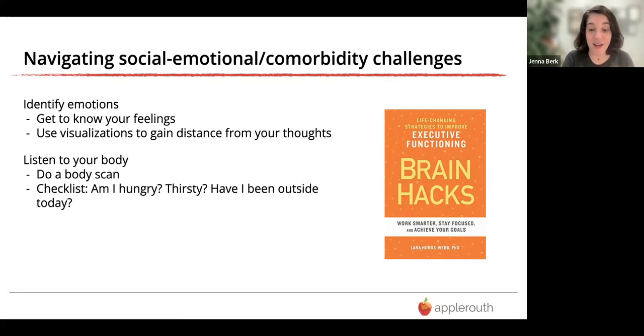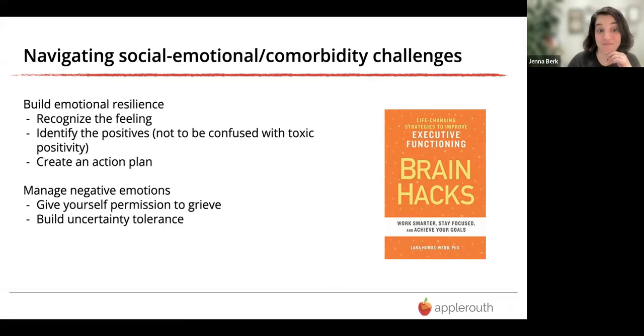A lot of the time when it feels like everything is hopeless, you really just need a snack. When you feel like you can't go on, you need some water. And if you feel like everyone hates you, you probably need to go stand next to a tree. So it's always a good idea to have that checklist nearby if you find that these are areas where you just need a quick reminder.